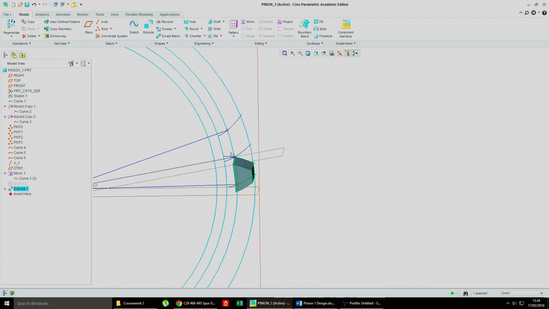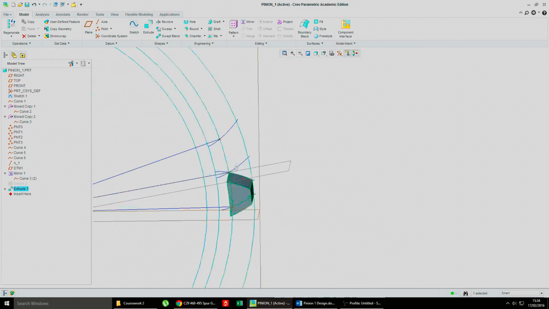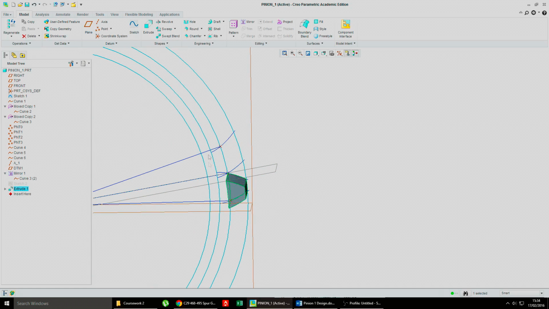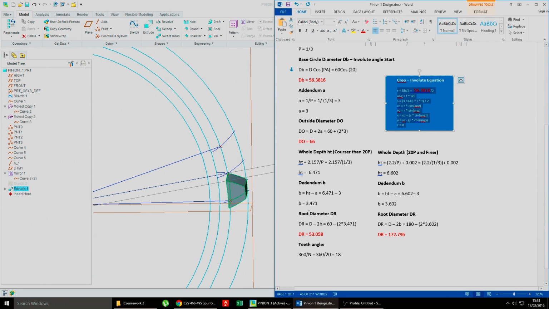Next thing you're going to do is create the root. So the root diameter, this is what the base root diameter, I think it's called. Yeah, there we are, the root diameter. We know what the root diameter is. It's the smallest circle here, so we can easily find it. This is from the pitch circle diameter, your second largest circle, to the smallest circle, but your root diameter might be up here, so just check it, just make sure.